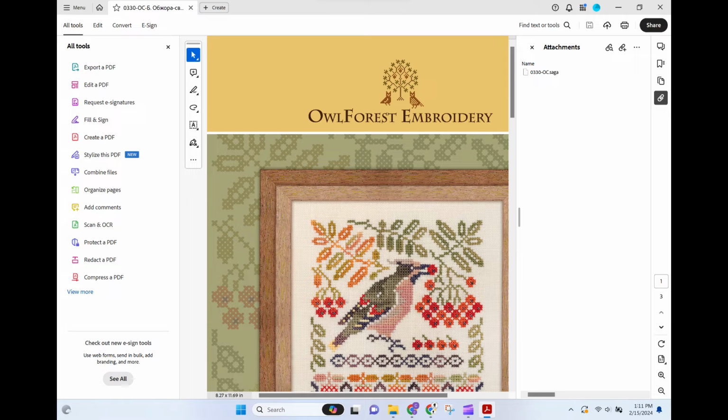But otherwise, what I do is I have Adobe on my computer, and then I email the Saga file to myself, and then I can download that attachment on my tablet's email browser. If that doesn't make sense, just let me know and I can clarify what I mean. But basically, I'm just emailing it to myself to get the Saga file on the same device that has the Saga app.